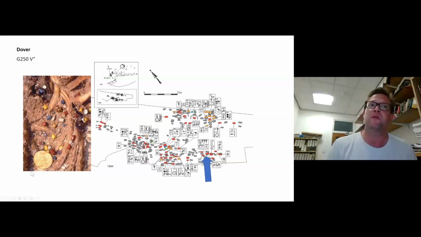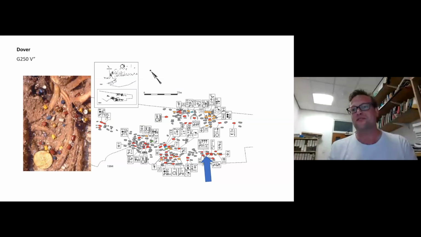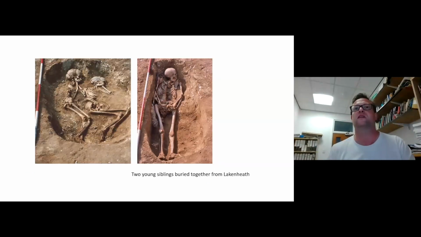And she's either been buried with an object that comes from a homeland, that bracteate, or the people of Dover, the community that she married into, made one as closely as they could to the examples that they'd seen in Norway, and she was buried with that. And that's quite neat, because that does actually associate artifacts and identities quite closely together.